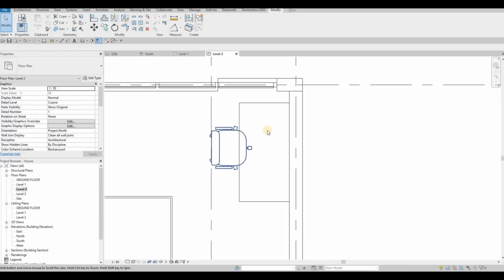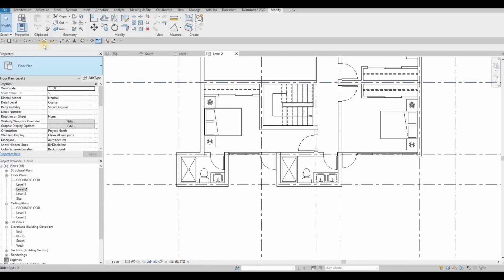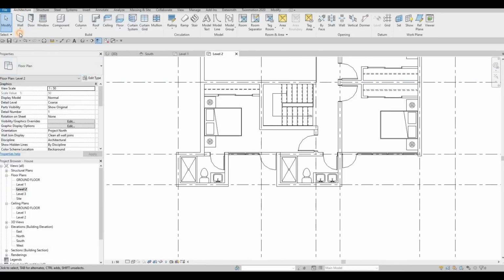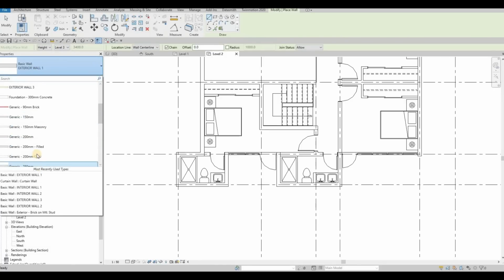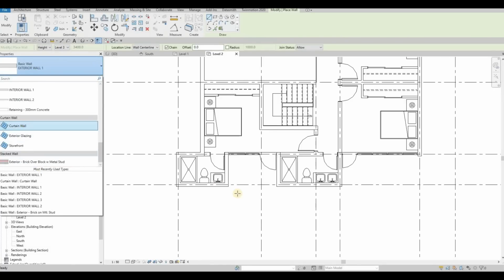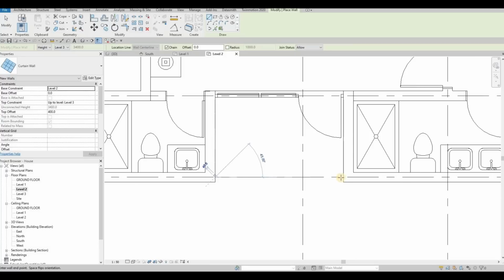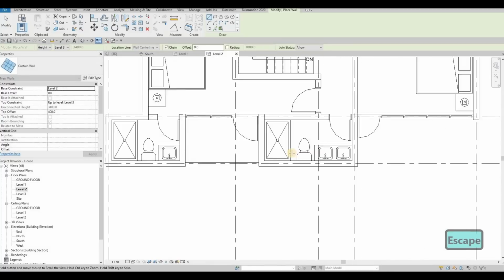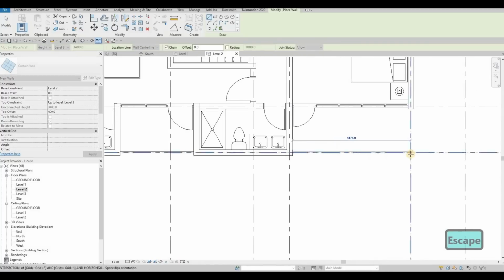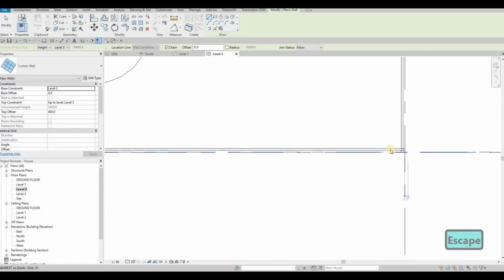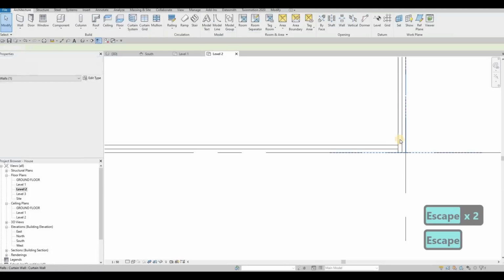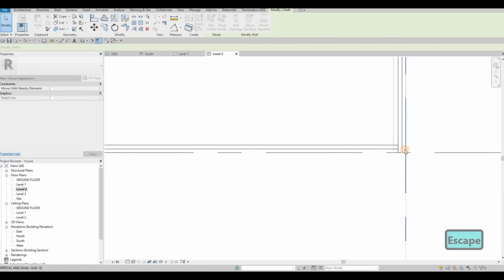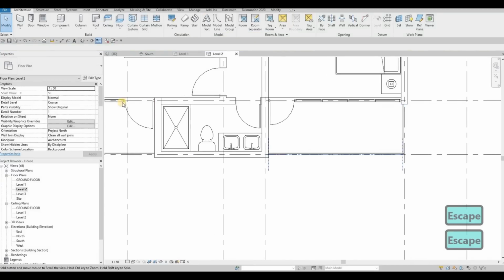So let's go to level 2, and then I'm going to put a curtain wall for our wall, or our railing, sorry. So for example, this one right here, and then this one right here, and here. We can fix this, but sometimes this is tricky, so that's good enough for me.